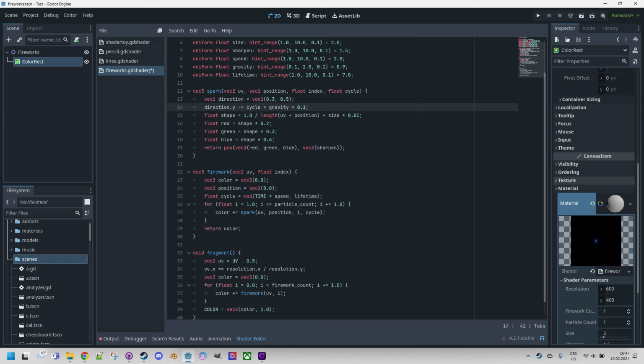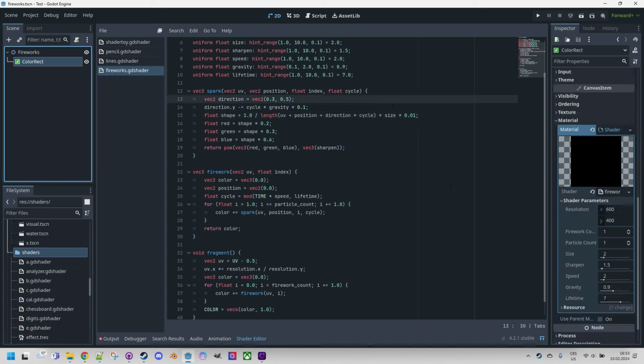All right. Is that everything? No, it's not. We need to fix the shape as well, because now it must be shifted by the direction multiplied by the cycle to make it animated.